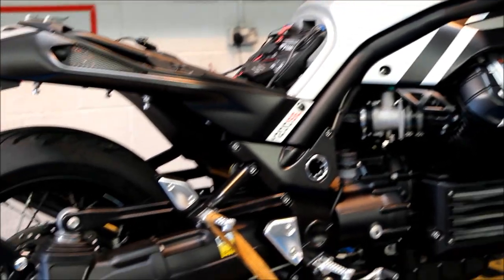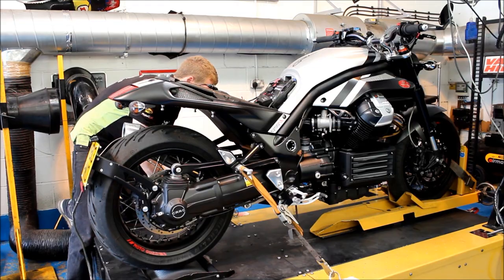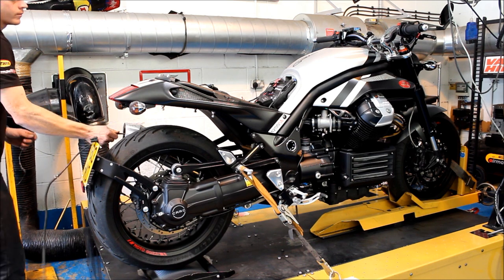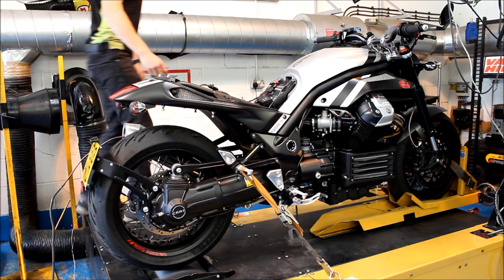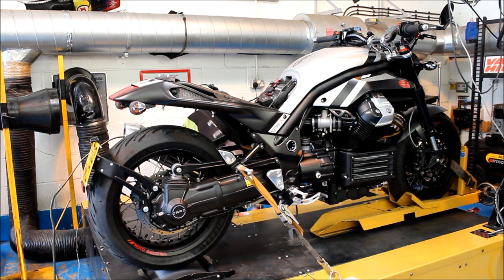I can tell you about it if you want. Please do. You have to be specific, what would you like to know? Okay, well it's a, let's see, it's a 13 plate, 1200 cc Griso, which is 8 valve, I know, because the first ones were 4 valve. And it's here on your dyno. For what reason? Mapping, of course. Fuel mapping specifically on this one. Bit of ignition work, but the main thing is fuel mapping.